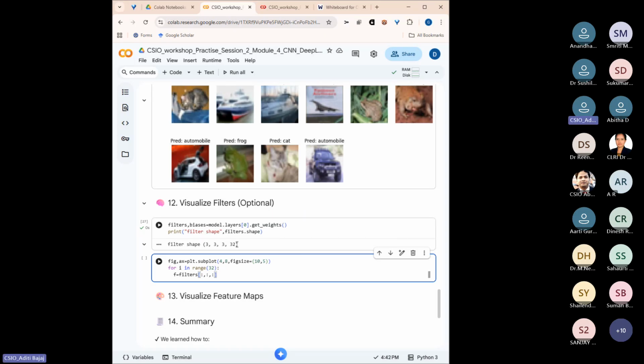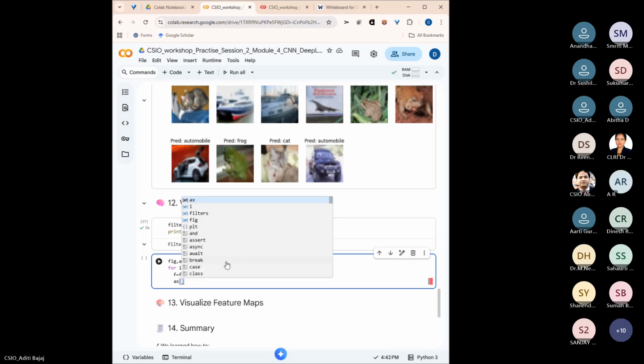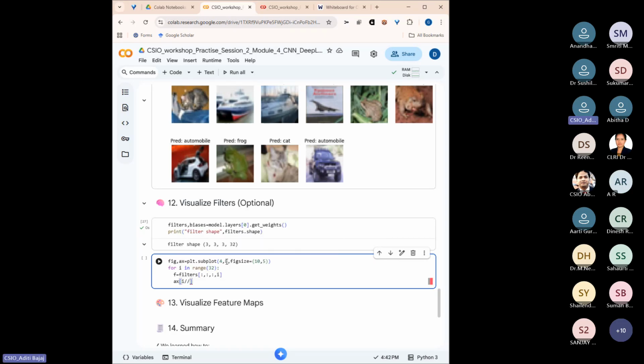We have to view the filter, so I'm taking all 3 dimensions and only working one by one on the filter count. So here, because I have automated that, I'm just going to write this particular short mathematics trick.